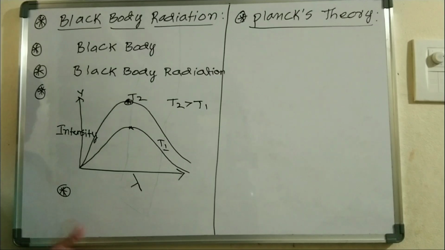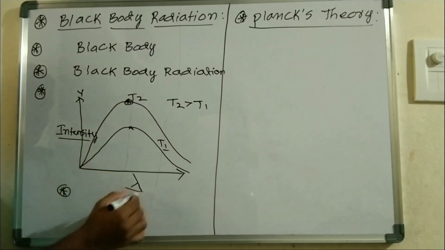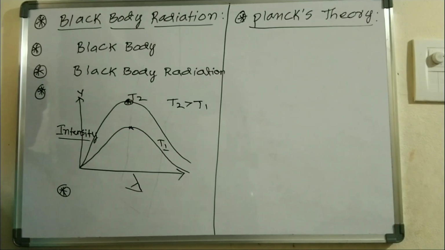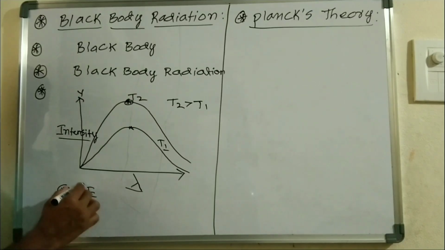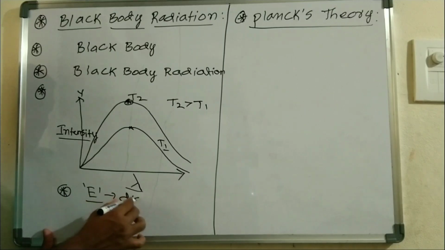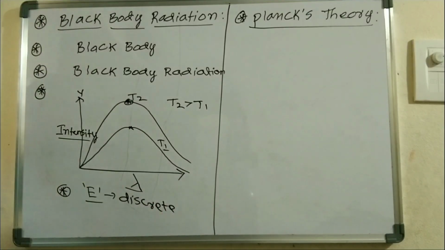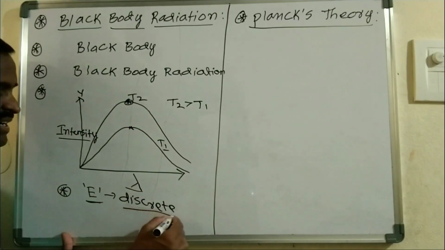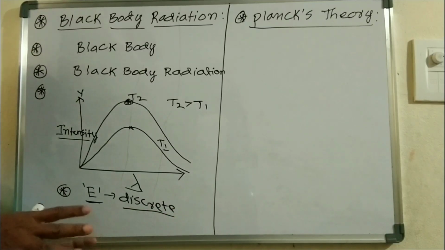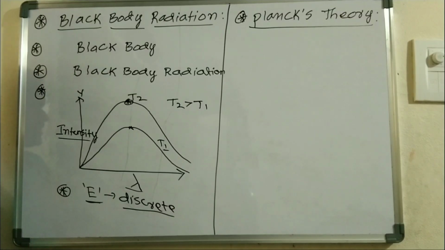Max Planck carried out many experiments and plotted a graph between intensity and wavelength. From all his experimental studies, Max Planck concluded that energy is always emitted in discrete values but not in a continuous manner. The body is associated with some fixed amount of energy, and the smallest energy packet is called a quantum.